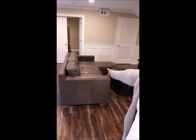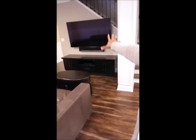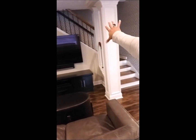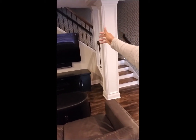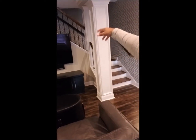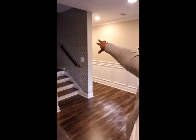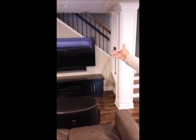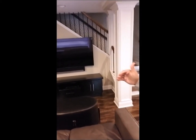It's another Restoration Hardware piece that's floating. So we have a sofa floating in the middle of the floor. That's because our television is anchored here, right up under the stairwell. When we designed this basement, this was a full wall coming down, and I wanted to open up the wall so that you can see through the stairway, so that light from the window would shine right up the staircase. Now we used this Candice Olson wallpaper on the wall just to give it some interest and style, so that when we're looking at the TV or we're here in the room, it looks back at us as if it's a picture or a piece of artwork. That's what I love doing, these three-dimensional type of things.